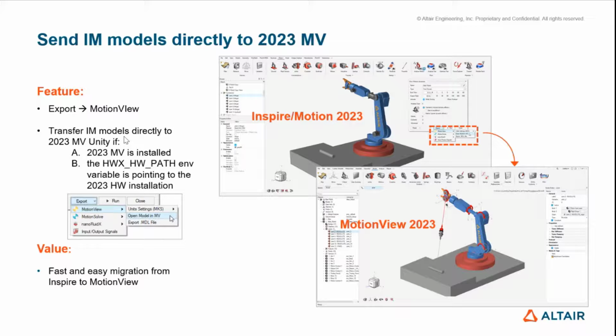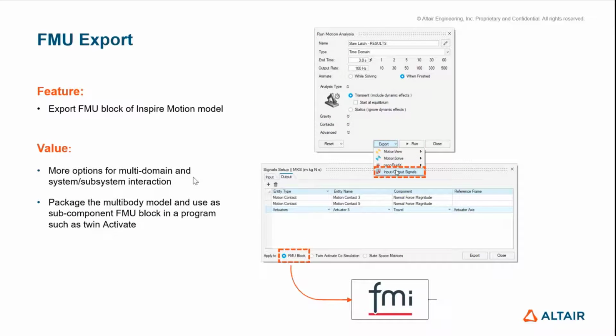So by default now, if you have the 2023 MotionView Unity version installed and you have the HyperWorks path set appropriately, when you use the option in Inspire Motion to open the model in MotionView, it will open by default in MotionView 2023. So when you get the products installed, check it, make sure you're not launching Classic. And if you have any questions, please reach out on how to set the path for the environment variables.